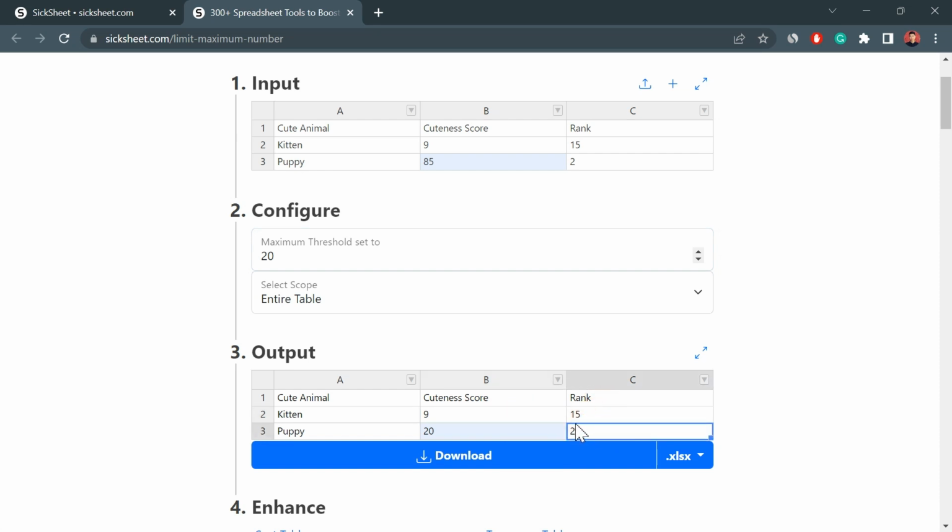Also note that all text in your data will not be converted since they are not numbers, and this function only works for numbers. If you paste them in there, it will have no effect.